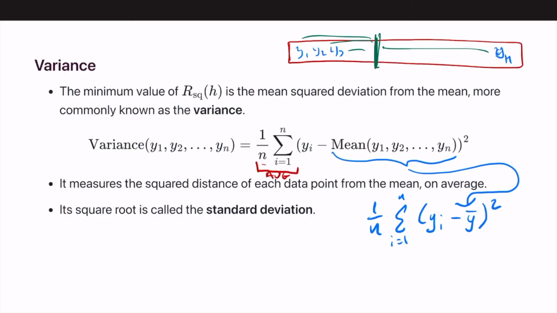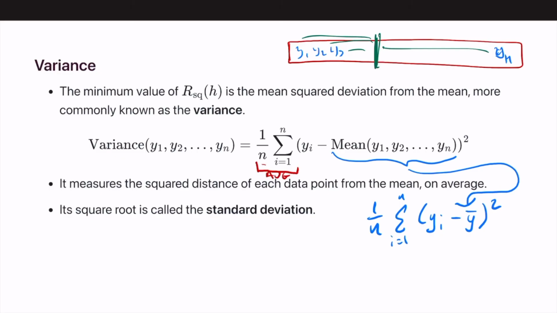And so we can get that spread of the data set, or the variance, by plugging the mean, which is our h star, back into the equation for the mean squared error. That's an interesting little result that shows how these are all tied together. And since we're dealing with the mean, we're not always guaranteed to be in the same units. So if you take the square root, we get the standard deviation. That brings it back into the unit of measurement that we care about for the data set.